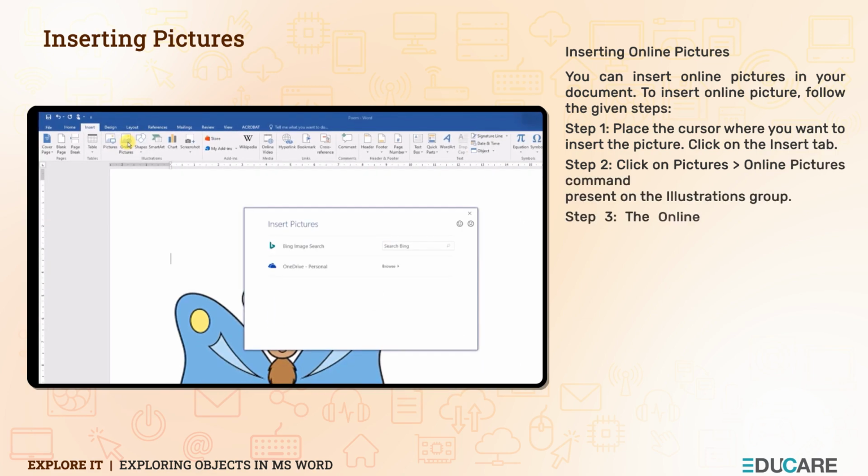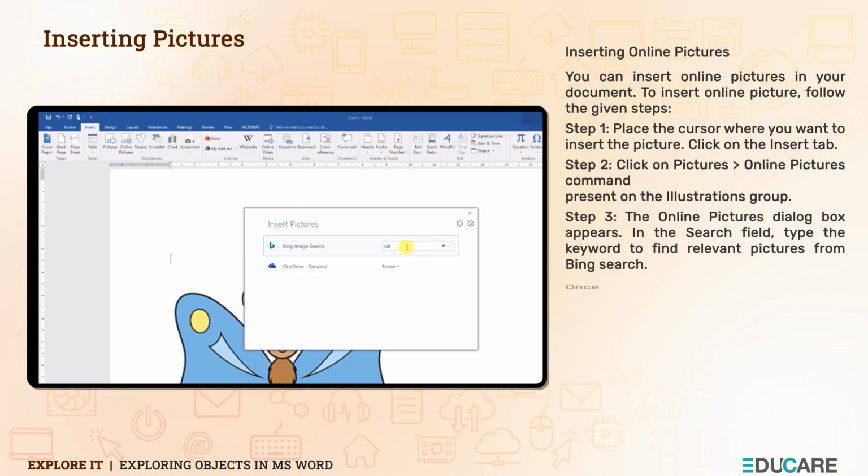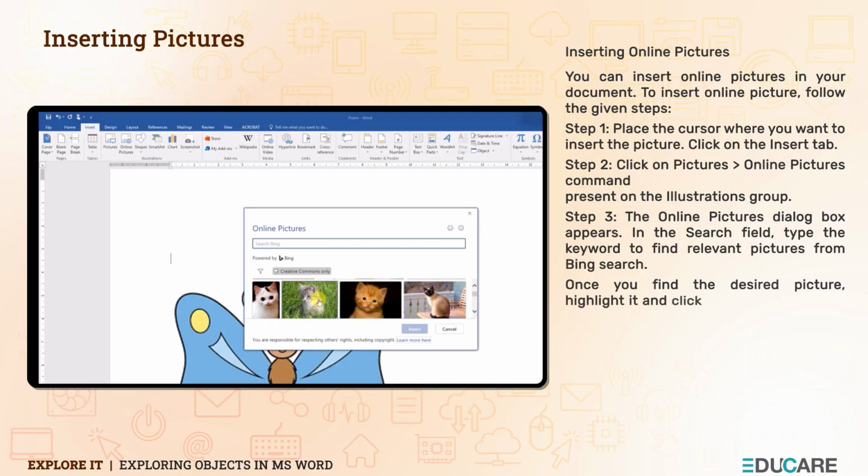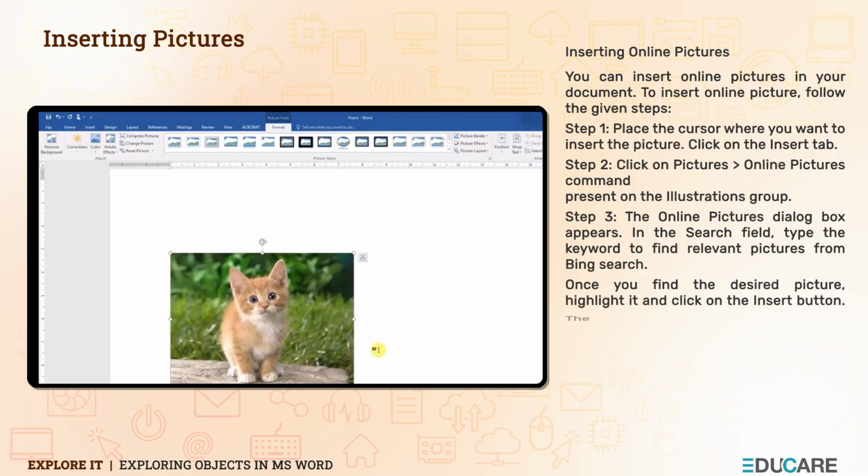Step 3. The Online Pictures dialog box appears. In the search field, type the keyword to find relevant pictures from Bing search. Once you find the desired picture, highlight it and click on the Insert button. The picture will be downloaded from the internet and inserted into your Word document.